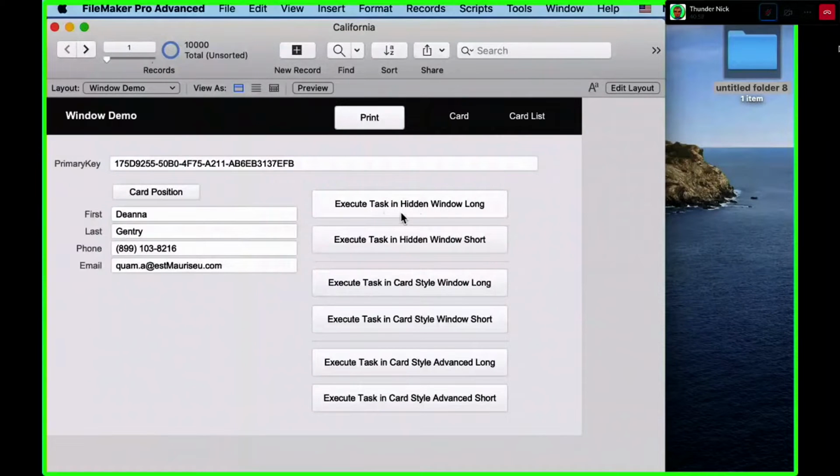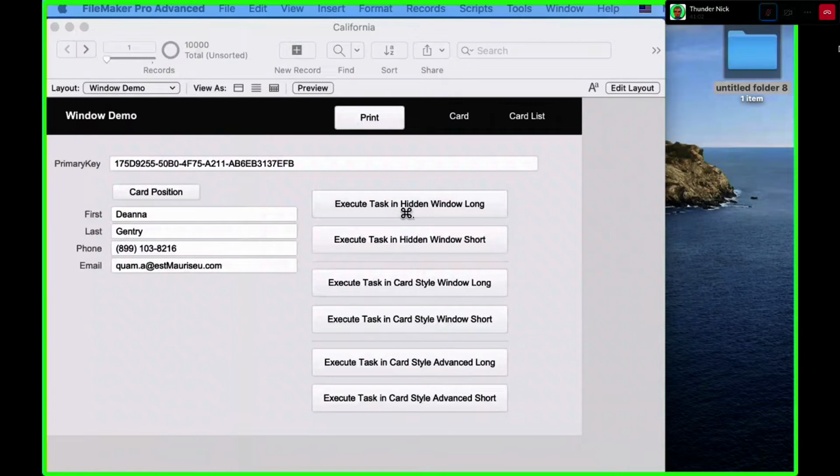I'm clicking here. I want to remind you that the file I'm using is running locally on my computer with an SSD hard drive and 16 gigabytes of memory, a top of the line Apple PowerBook, or MacBook Pro, whatever they call it.